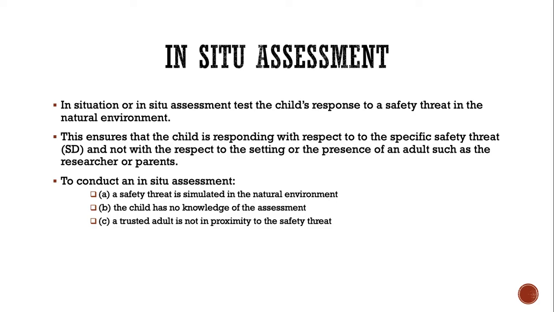The next assessment is the in situ assessment. In situ means in situation. So this tests the child's response to safety threats in the natural environment, because research suggests a disparity between children's behavior during role play assessment when they know they are being watched and what they're likely to do in the presence of a safety threat when alone. In situ assessments are conducted without the child's knowledge. The necessary deception ensures that the child is responding with respect to the safety threat SD and not with respect to the setting or presence of an adult, the researcher, or a parent.